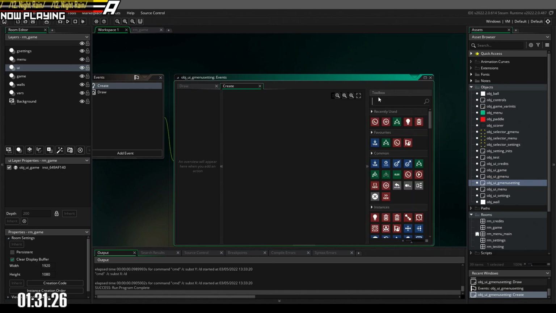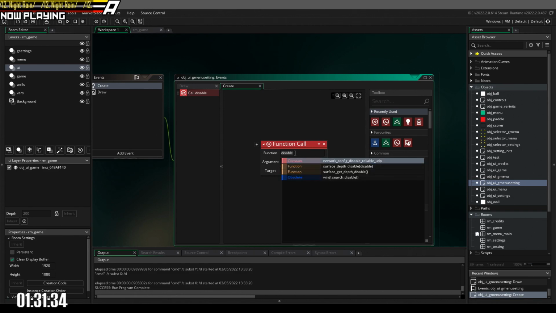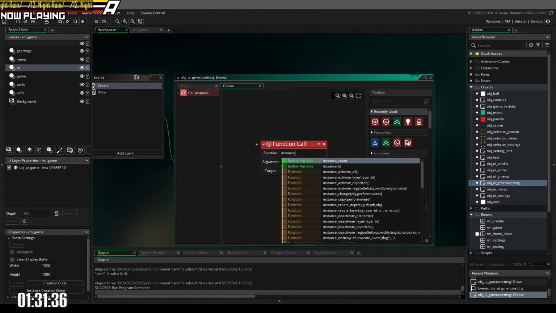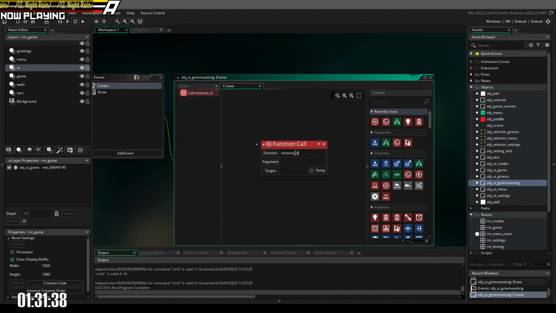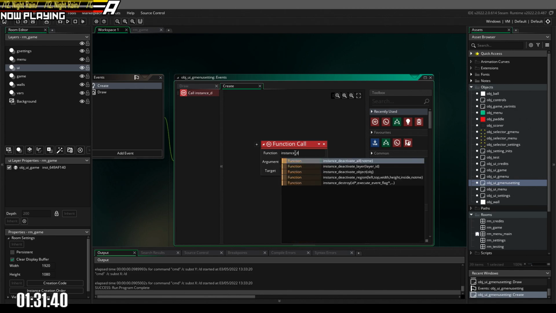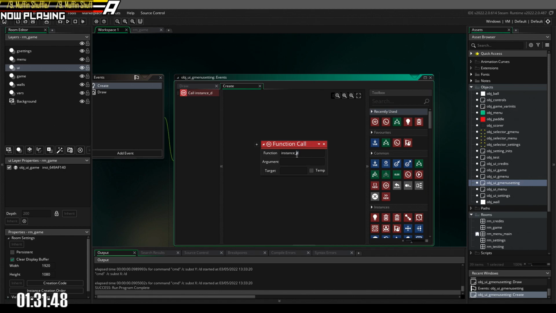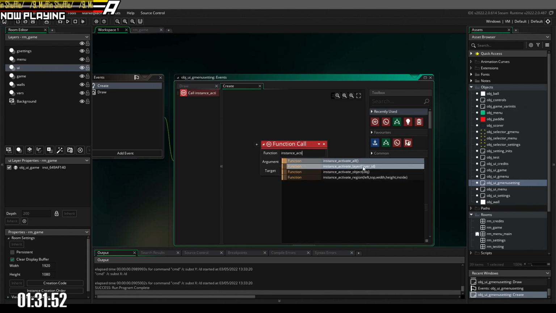No, I don't think I can disable because it's part of a function call, isn't it? Okay, instance deactivate layer. I can set a layer to deactivate, and I can activate on a layer, I think? Yeah, okay.